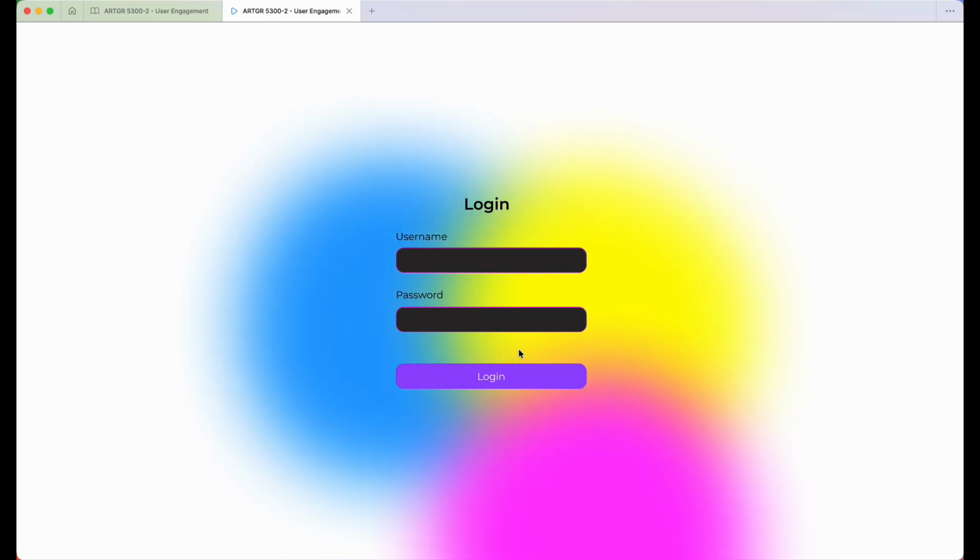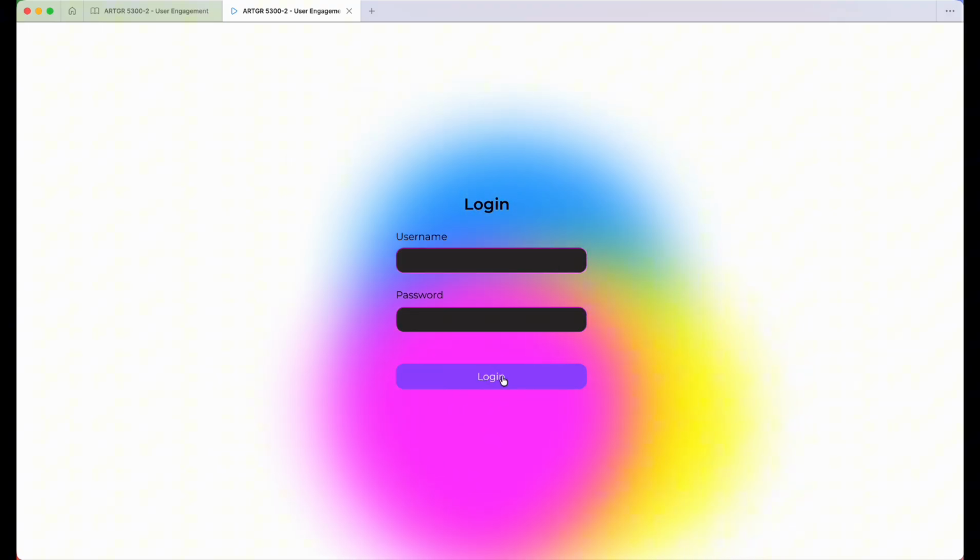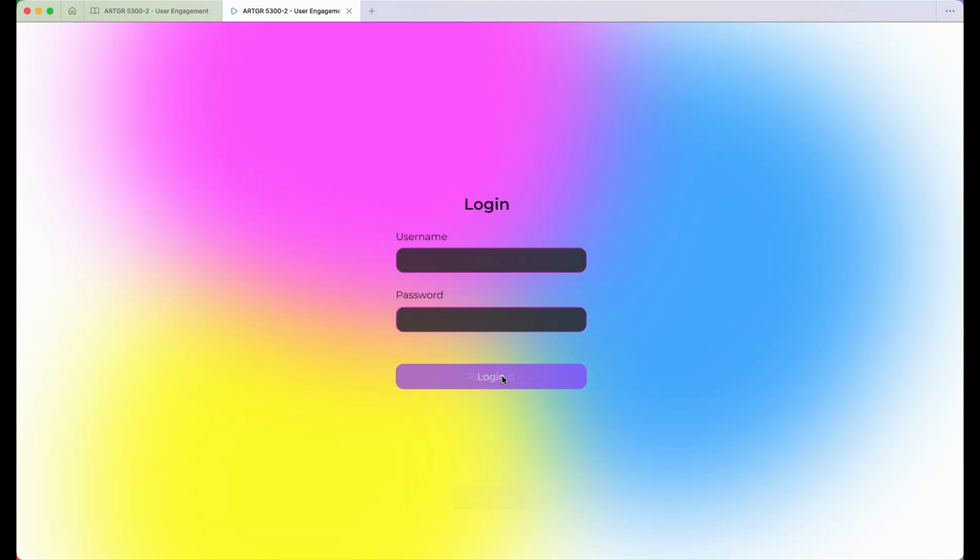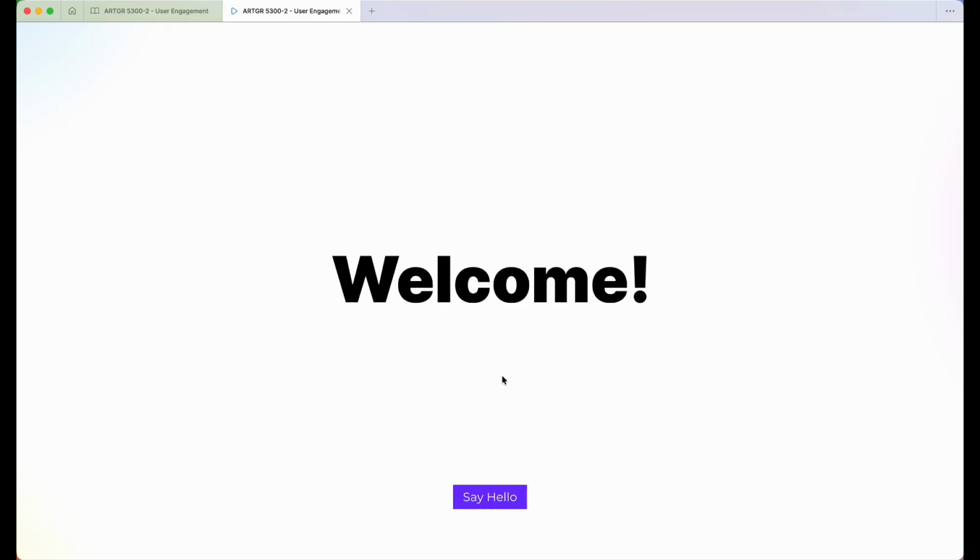And let me try to click this button to see what other animation will be played. Now you see there's a transition, and the background pattern is changing its size and also changing the opacity until it becomes invisible. Then when loading this page, the text comes out by changing its size.